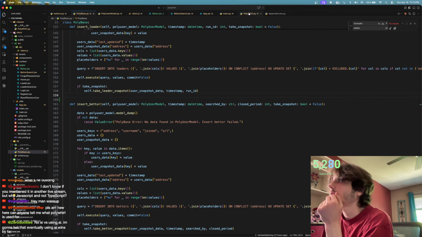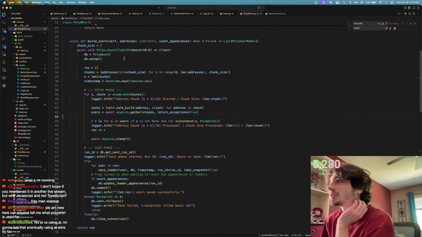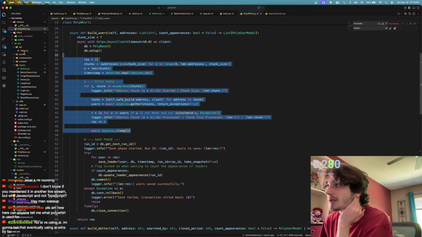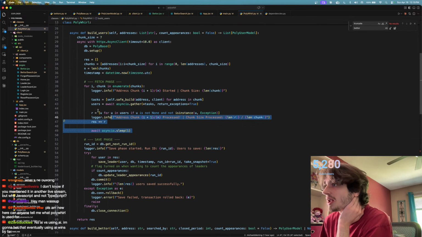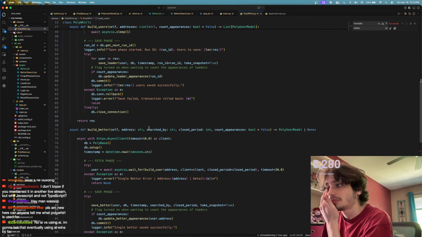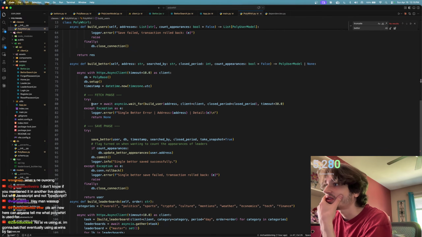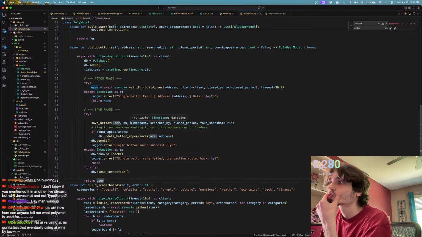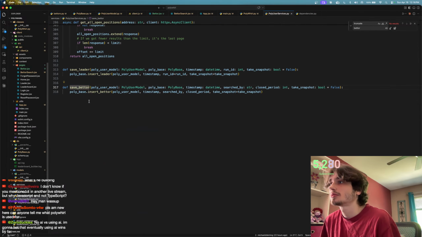in our poly whirl, the object that does everything, our engine, this builds users and optionally, this doesn't save a timestamp into them because we're saving them automatically into leaderboard auto, whatever. But in build better, we have a user given back to us here. It passes in a timestamp and calls save better.